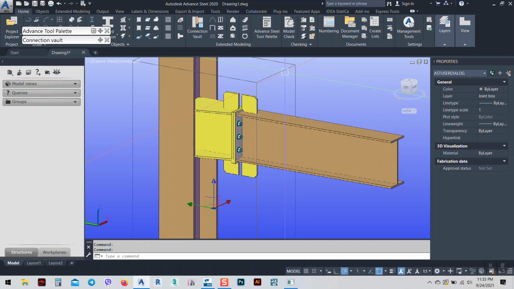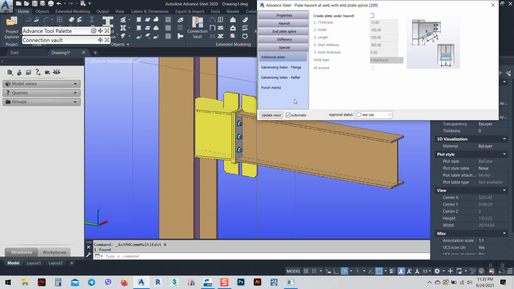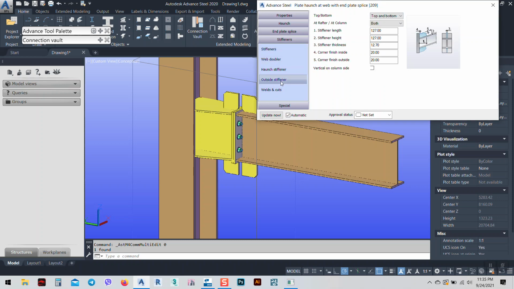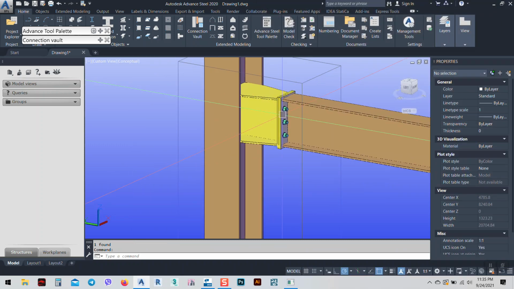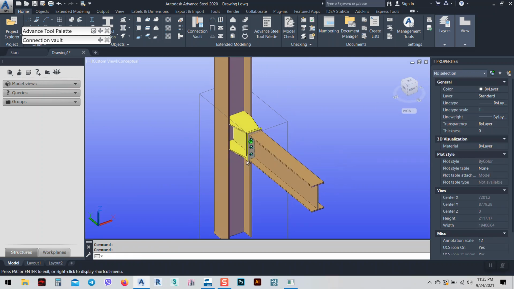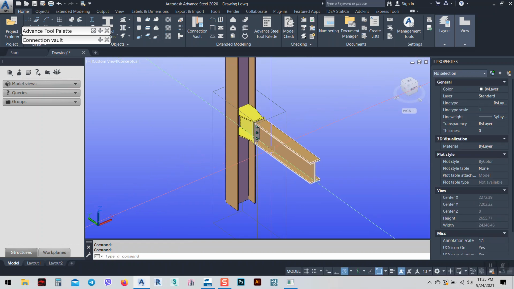So at the end, we could get a very important thing. Let's bring back this one to stiffener, and this say no. And at the end we could get a very good connection, a very useful connection.